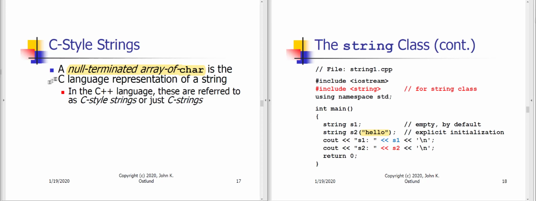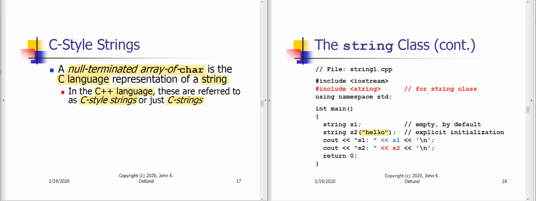And this is the old-fashioned and still used way that the C language and the C++ language represent a string. Notice that this is a string not in bold, okay? In bold, I'm talking about the C++ standard library string class. So in C++, to differentiate between the string class versus the old-fashioned kind of null-terminated array of char strings, we talk about these old-fashioned kinds of strings as either C-style strings or often just C strings.